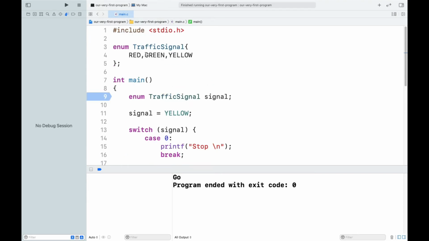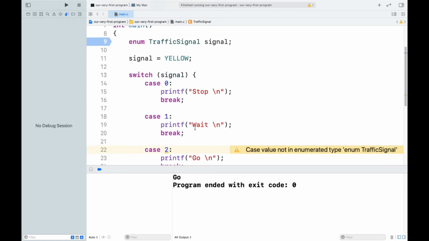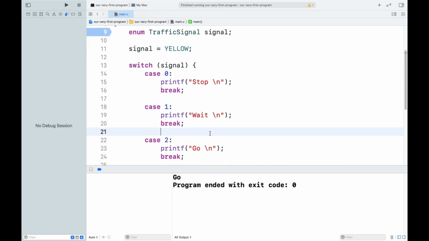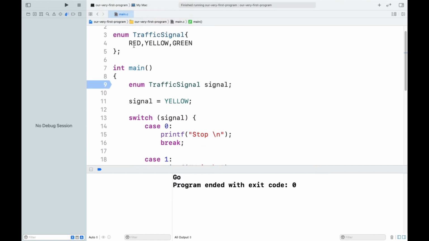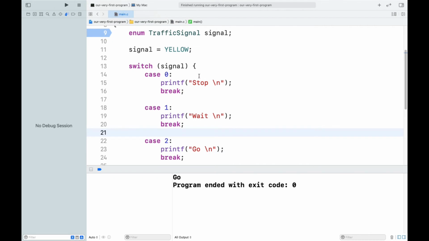But it is not logical, so I am rearranging the elements, because yellow should stand for wait, not go. Now we have 0 for red, 1 for yellow and 2 for green. So now it is making sense: 0 for stop, 1 for wait, 2 for go.